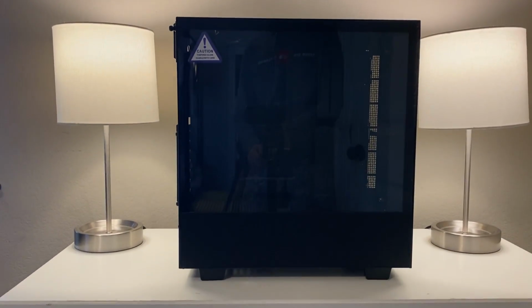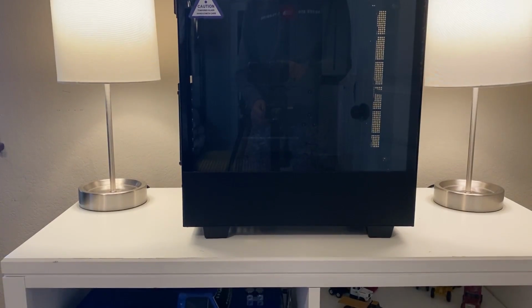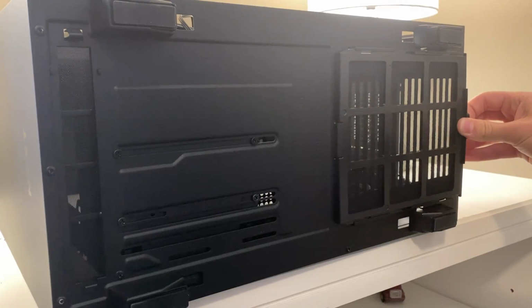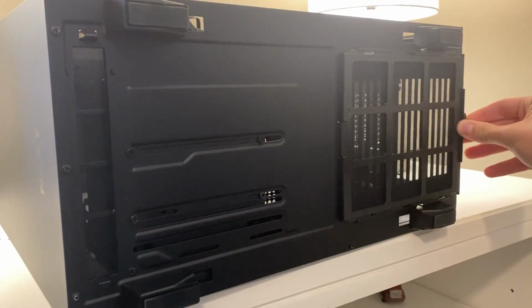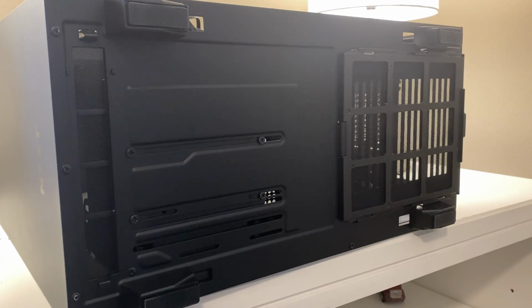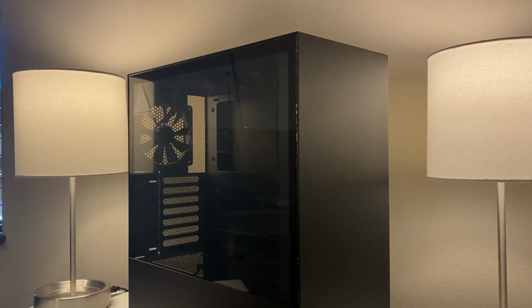Now one thing that may concern people is kind of the airflow, but you're going to get pretty good airflow. Now there's a nice indented kind of little slitted piece on the back for the fans to suck air in, and it does a great job in my opinion. Then at the bottom of the case you do have a nice little filter for the power supply, and a nice little filter towards the front of the bottom of the case. The case also has the hard drive tray mounting screws at the bottom, which is a nice inclusion. But overall, it's a great case.